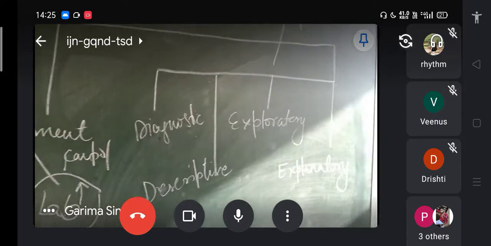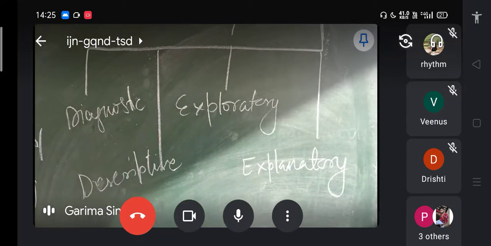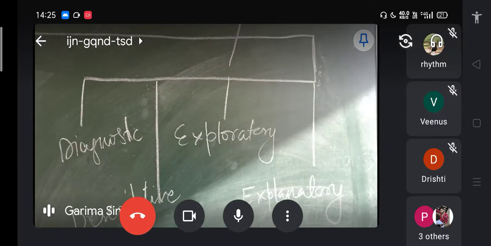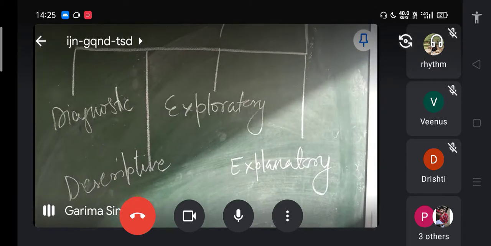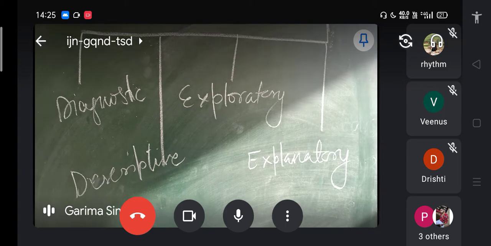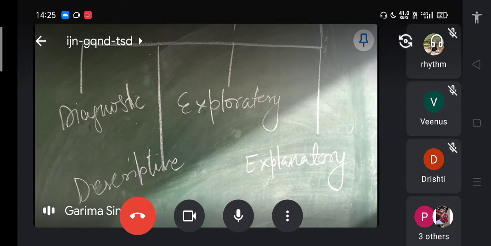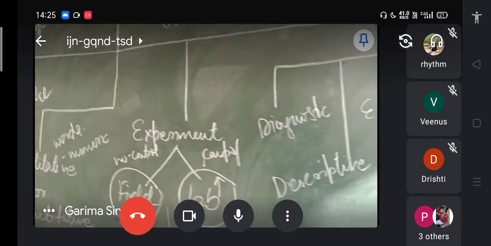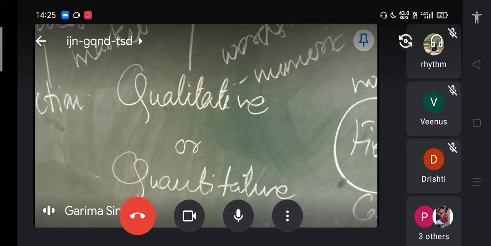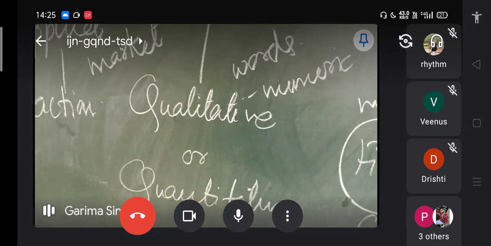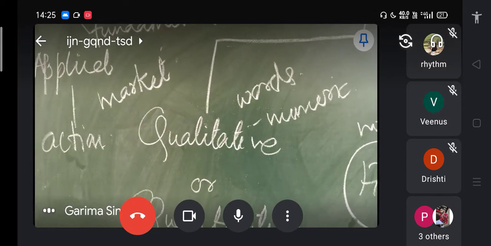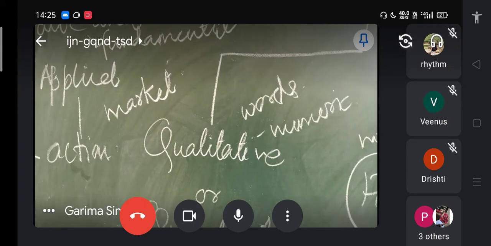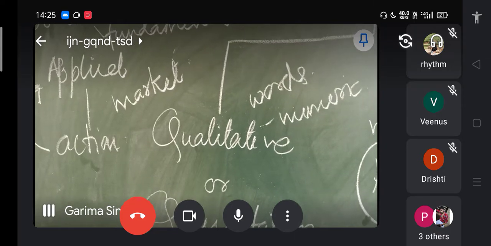And then this is the last one. This is the major one which we are going to study. Why is this the major one? Because the methods that you'll be using in these different types, four types here, can also be categorized as qualitative and quantitative. We can put them in qualitative and quantitative as well, depending on whether we are using words, that is, doing qualitative research, or using quantity or numbers.